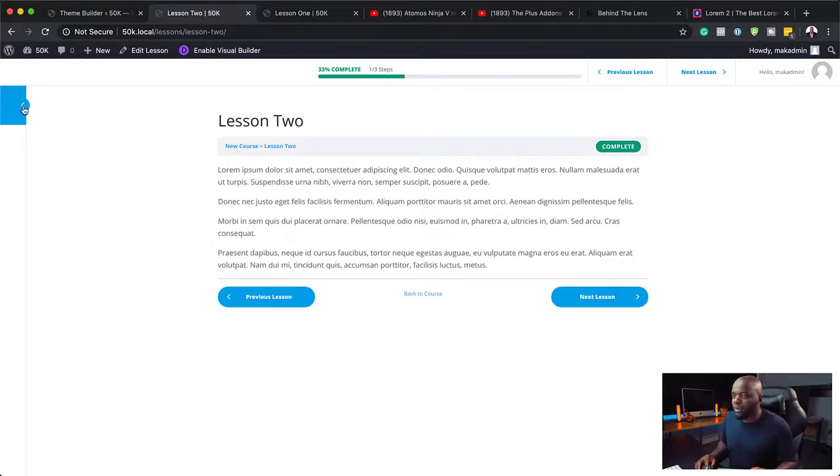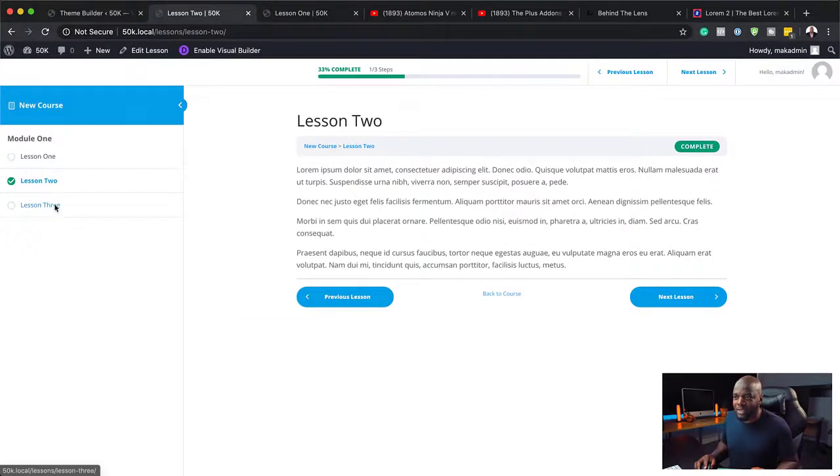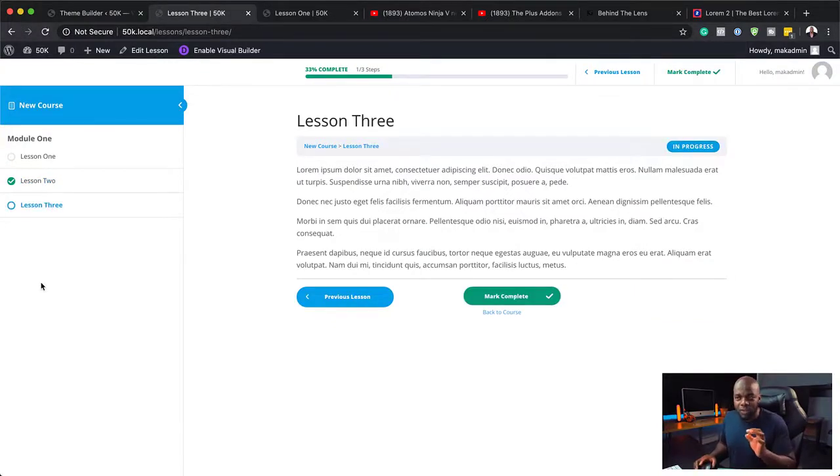And if I want to see my sidebar here and move on to my next lesson, I can just go in easily by clicking on my next lesson. And also visually, if you've marked a lesson as complete, it also leaves this check mark, which is really, really good. It gives you a visual way of seeing your progress on your actual lessons. And also if you have, let's say, module 2, module 3, and so on, they will show up down here.